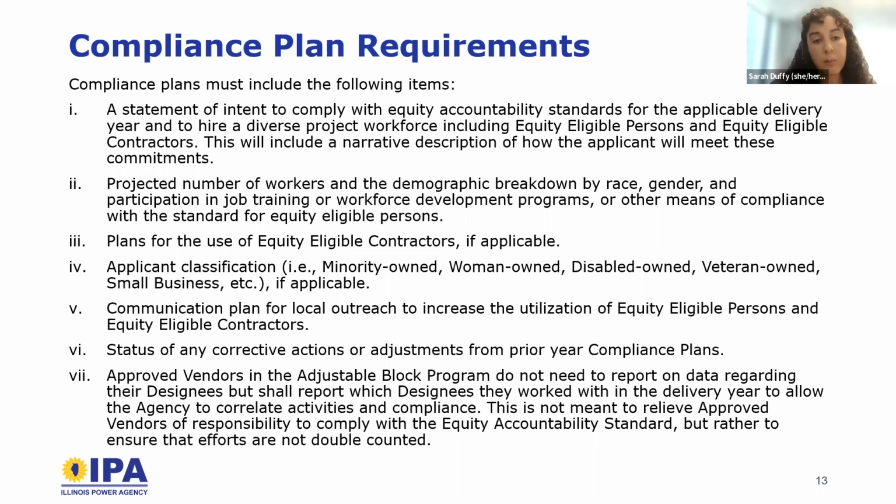We also hope that the plans will include communication plans for local outreach, how you plan on contacting potential equity eligible persons about job opportunities, and then any updates from previous compliance plans that address any shortfalls or barriers that we're seeing in previous years. And AVs do not need to report on the data of their designees, but we do want them to flag which designees they're working with so that we can get an entire picture of that project's related workforce. Next slide, please.